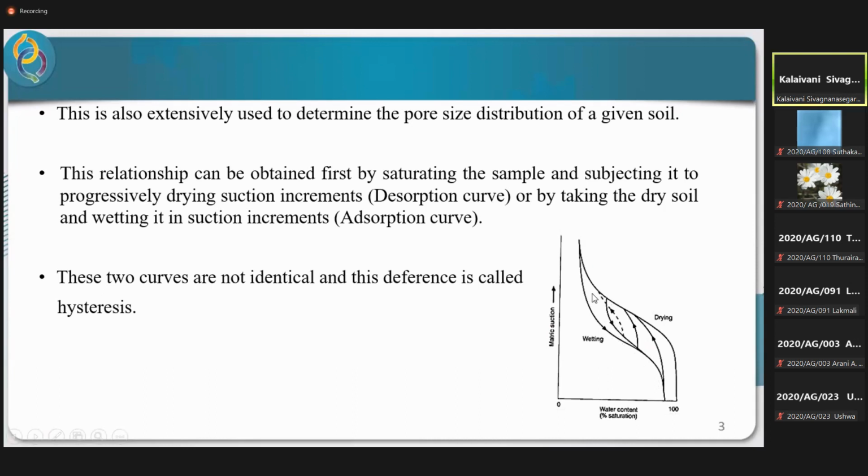That aromas show all these things. I don't tell it further because you will study these things in your theory part. You have to know what is hysteresis. This is a basic difference between the desorption curve and the adsorption curve. We can call it hysteresis. I just introduce these terms to you, so don't worry, you will study these things in your theory part. No need to be confused about these terms.